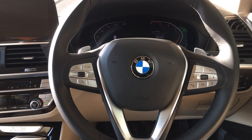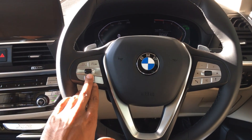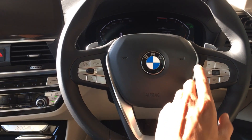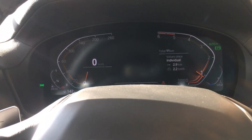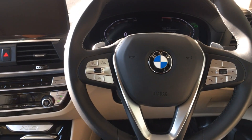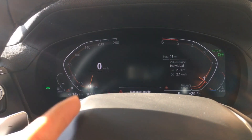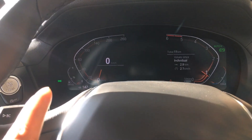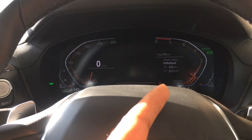Inside the BMW X3 20D luxury line, the first thing you notice is the steering wheel. On the left-hand side you have cruise control and speed limiter, and on the right-hand side controls for the media. The updated X3 20D has iDrive 7 installed — previously it was iDrive 6 — which is also why you see a change in the instrument cluster. You also get paddle shifters: left for downshift, right for upshift. The instrument cluster is a 12.3-inch fully digital unit, with speed info on the left, navigation in the middle, and driving dynamics and media on the right.